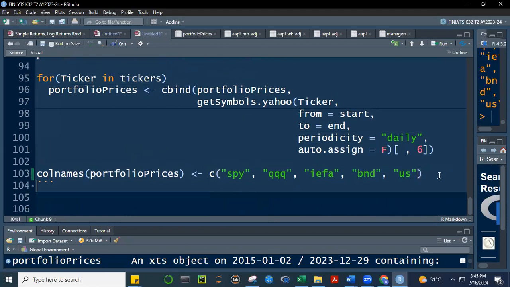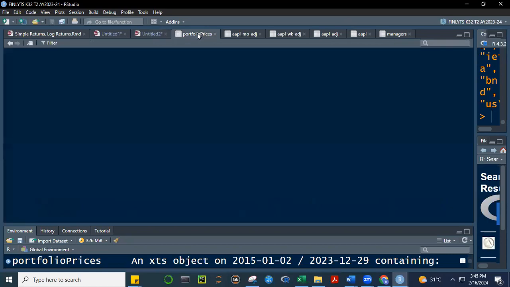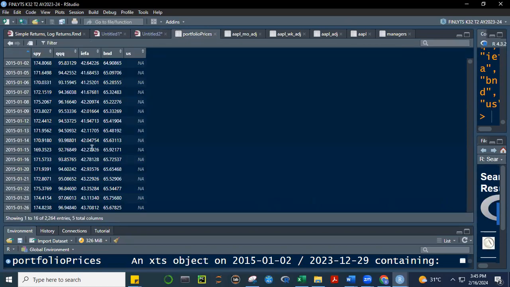Okay, so portfolio prices here, yeah, we're okay. All right, but again, class, we have an asset here that has many missing values.